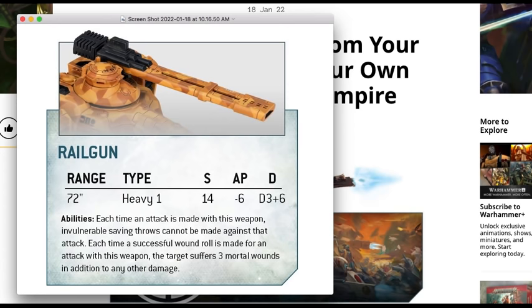So basically without the ability to take invulnerable saves and AP -6, any wound is going to go straight through, and for the most part going to be wounding on basically 2s or 3s, doing a minimum of 6 plus a D3 plus 3 on a successful wound. So basically looking at a minimum of 10 damage and a maximum of 12 damage.